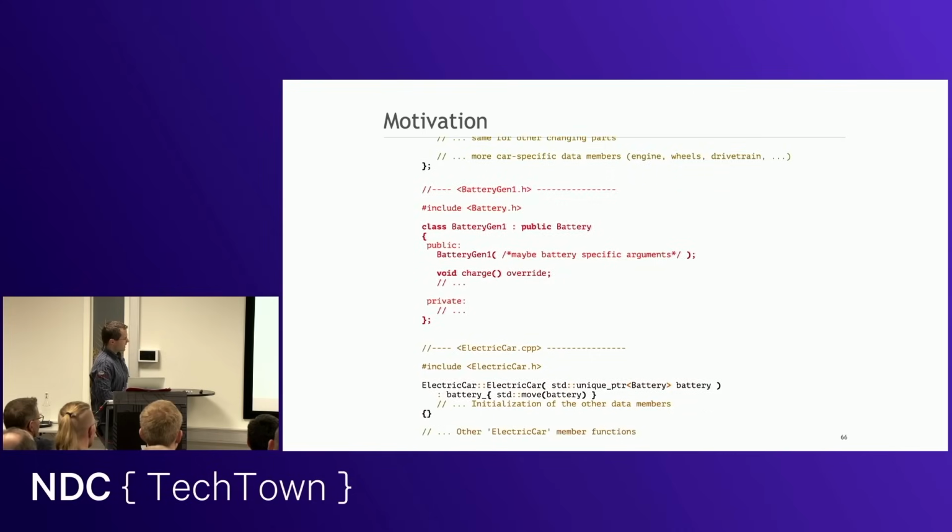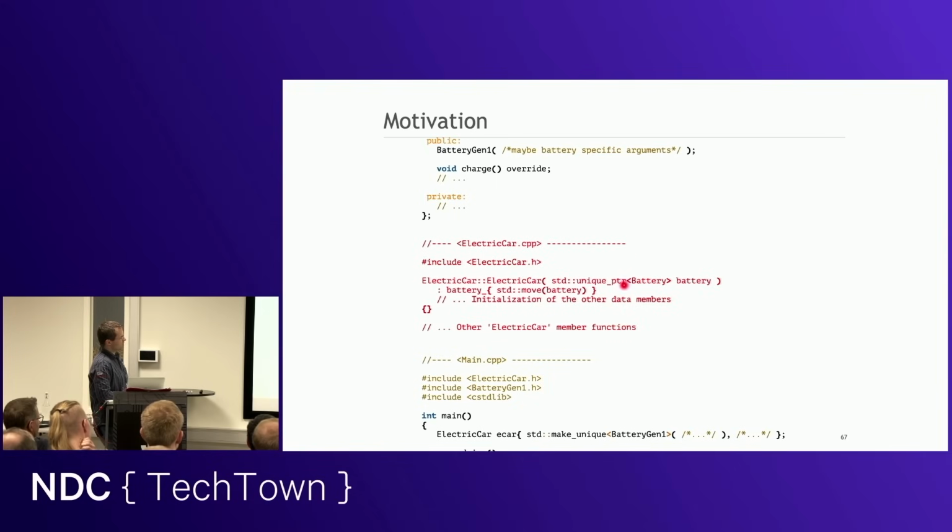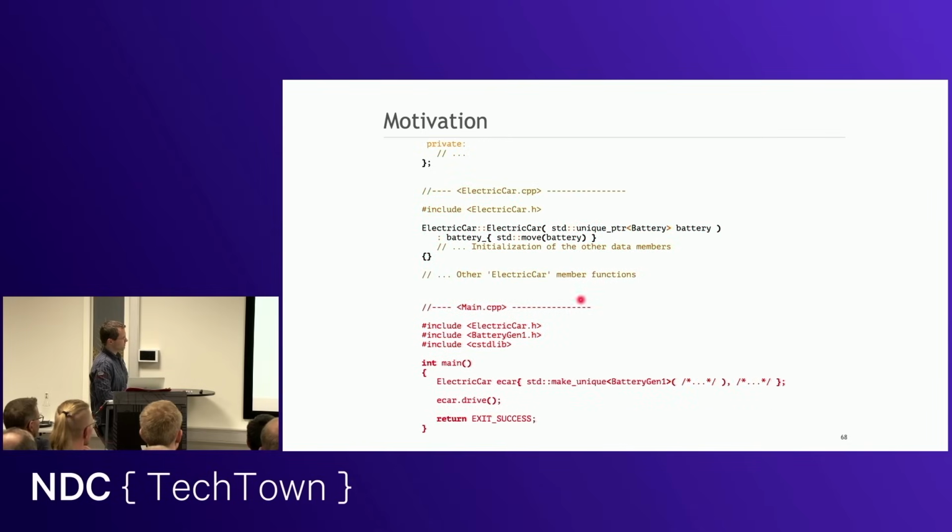And then in the electric car class, we would just get our battery. That is provided via the constructor. So electric car takes some battery, say battery Gen 1, and electric car does not change again and again and again anymore. Good. So electric car itself becomes pretty ABI stable. Again, this is, well, not exactly the example, but a very similar example to what we see in books even. This is not a bridge.